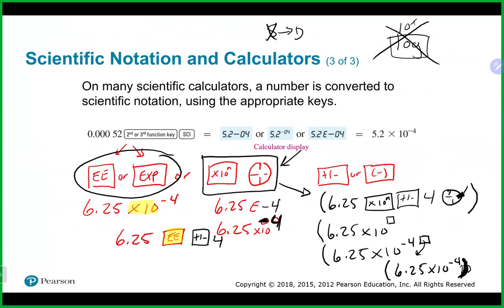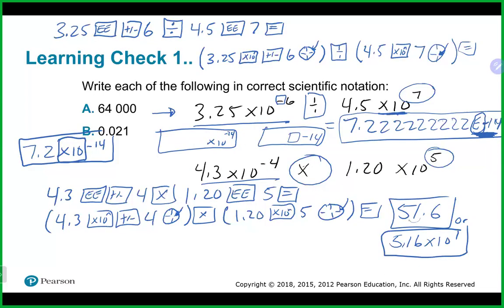The question of how to punch it into your calculator, which I would say is probably more important in some cases than writing it in scientific notation. Any questions? All right, so make sure you know how to do that. If you're not sure still where your exponent button is at some point, come see me with your calculator. Yeah, we'll figure it out together on your specific one. Any questions on that there?